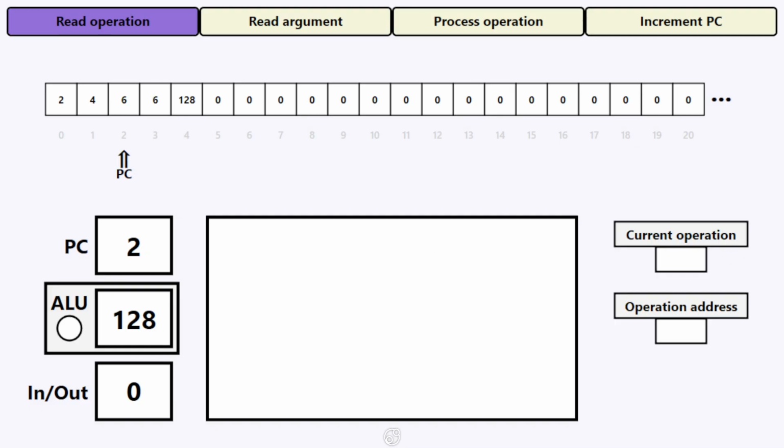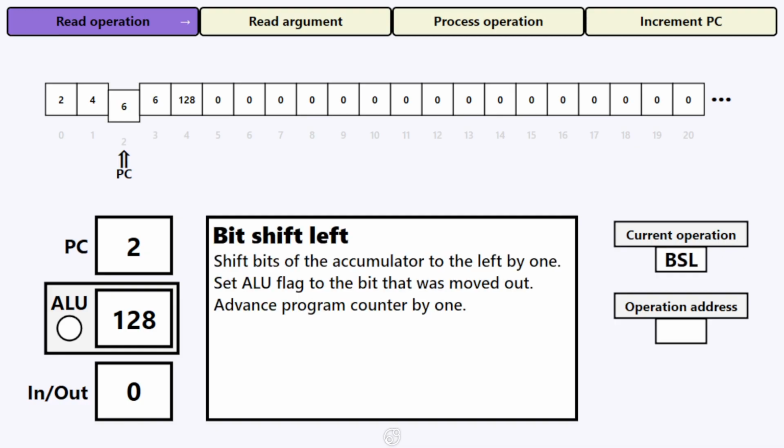A different way you can think about it though, which might be simpler: with a bit shift we shift everything to the left. 128 is 1, 0, 0, 0, 0, 0, 0, 0. A 1 followed by 7 zeros. And we only have 8 digits of space. So moving this 1 to the left means the 1 is now pushed out of the cell. And everything is just filled with the zeros.